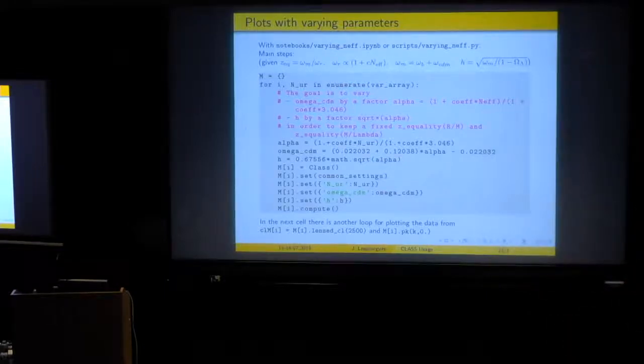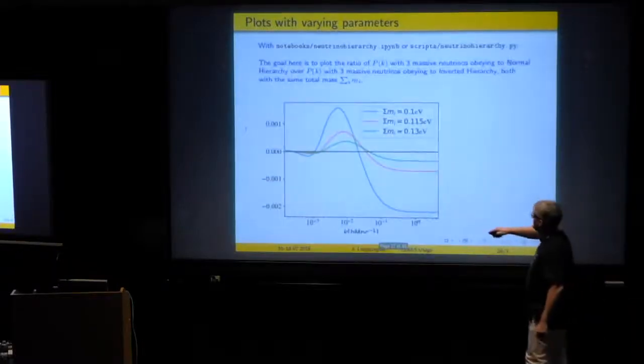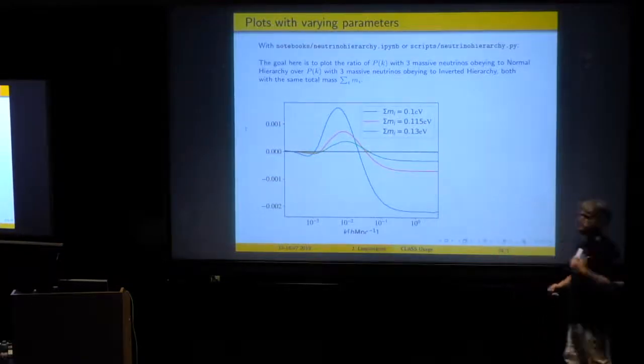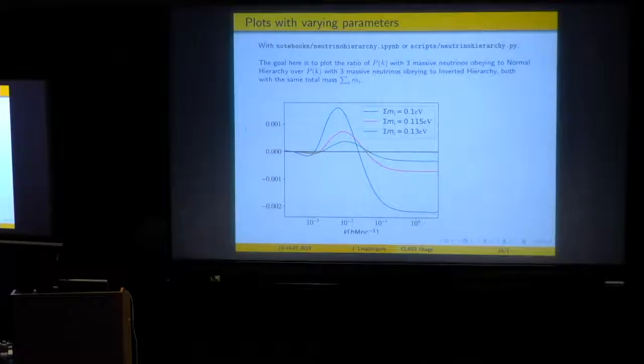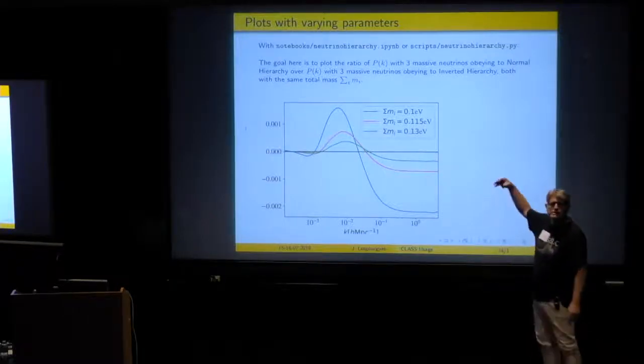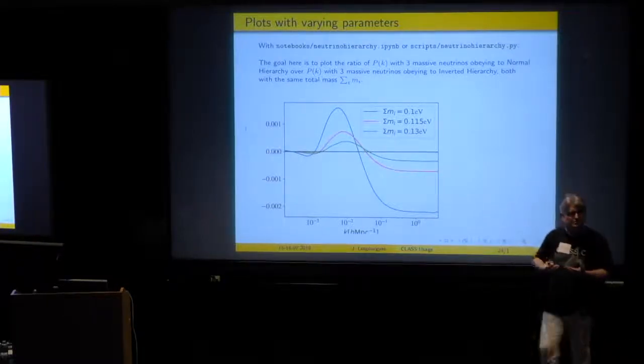And in the next cell, we will do another loop, and inside this loop, we will have the commands to extract the CLs, the PK, and plot them in the figure. And this is how you get the figures that we saw before. And this is something that you could not do nicely without a Python notebook, because before having Python notebooks, I was doing everything from the terminal, and I had to compute manually all these values inside the loop. It was horrible.